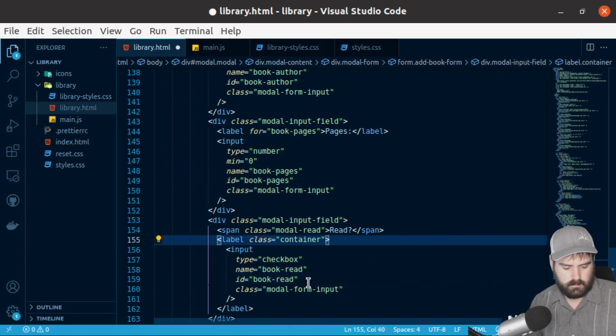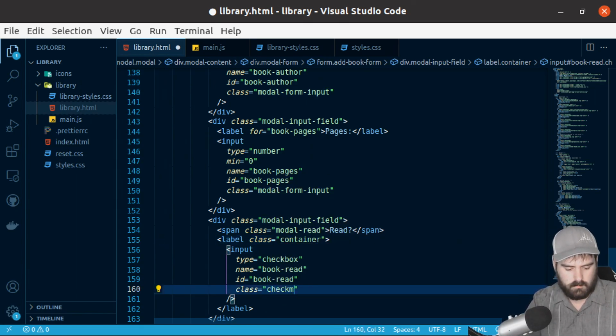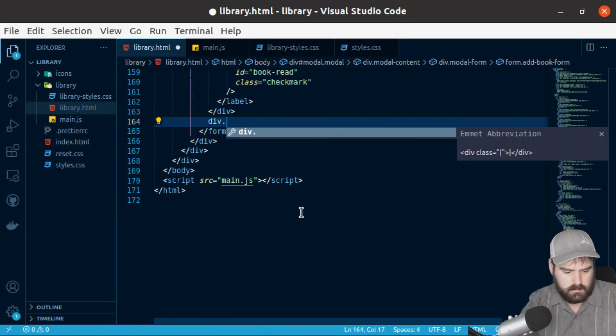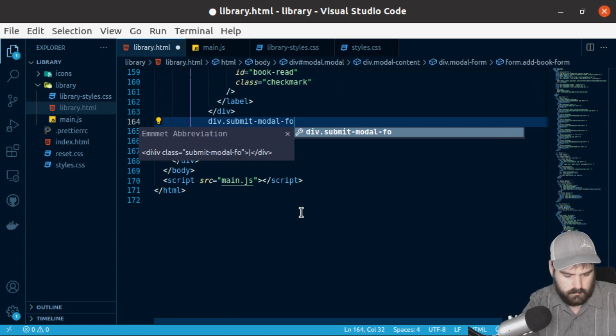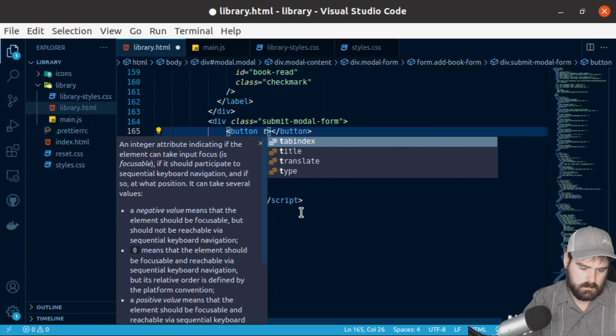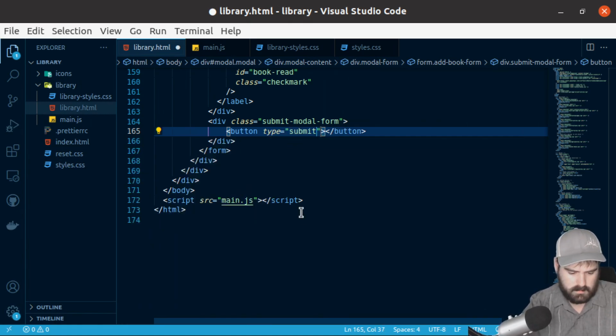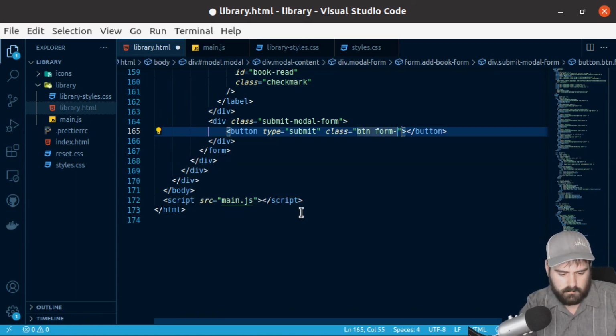Change both of those. And the class, let's give this a class of check. Do div with class of submit modal form. Button type is going to be submit. I think that's the default option, but do class btn form add button.